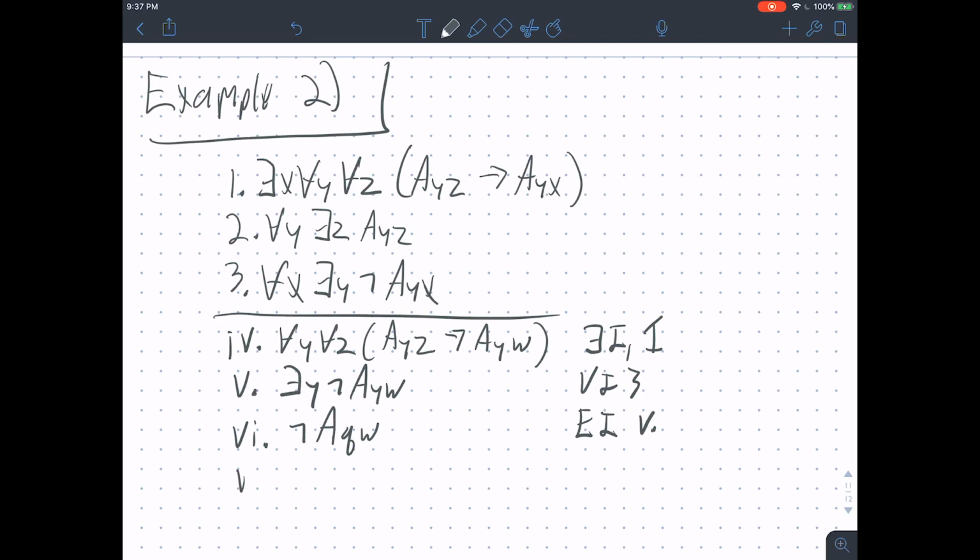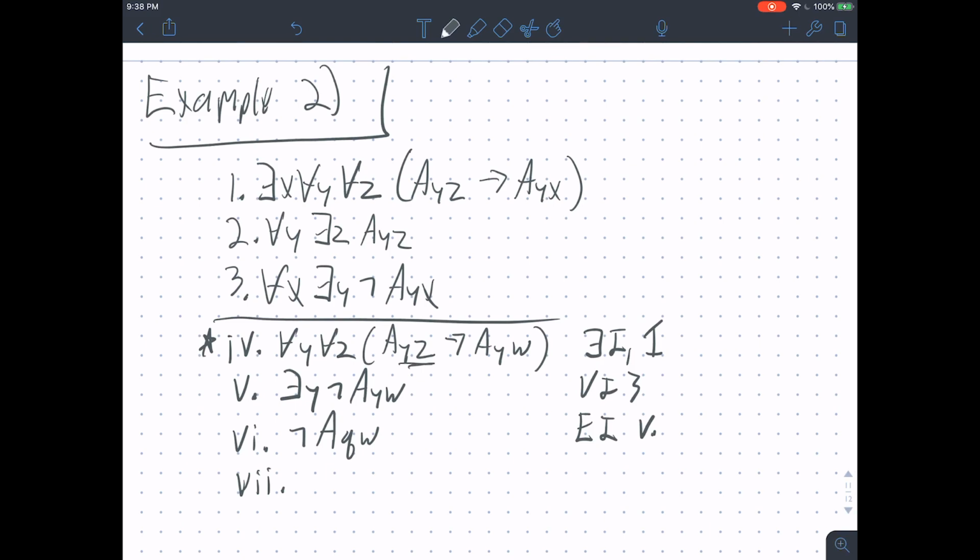Okay, and then I've got to do something with my other premises, right? So what I'm going to do next is use universal instantiation on line 4. And here, I want to try to match up these variables with something that I already have, so something like this, right?